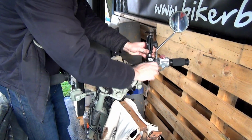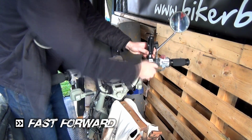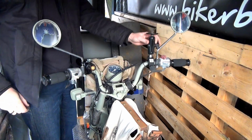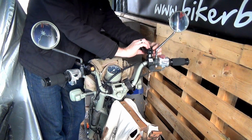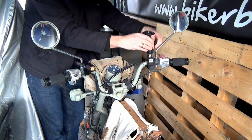Basically this just clamps down, and then clamps on there. You put your camera on there, and then you've got some movement as to which way you want to have it sitting.